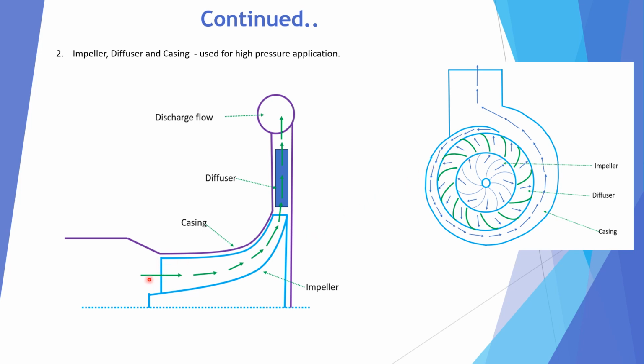Same thing you can see here. The fluid flows here and then it goes to the diffuser, where there is a further reduction in velocity, and finally goes to a spiral casing where again there is further reduction in velocity and gain in pressure, and the shape is a spiral, as I said, to accommodate larger mass to have constant velocity.